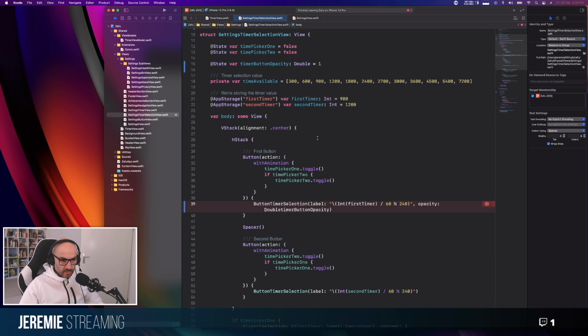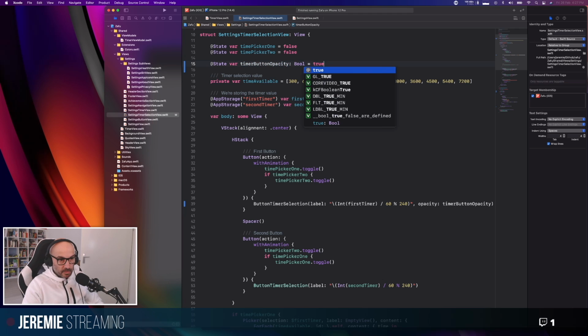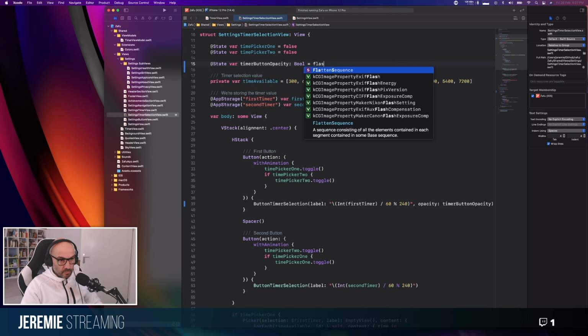Yeah, but I cannot have the same thing twice, right? I need to create two states. I don't like this. Can I do it in another way? Ah, yes. So timer button opacity will be a bool. And now it's true, false.